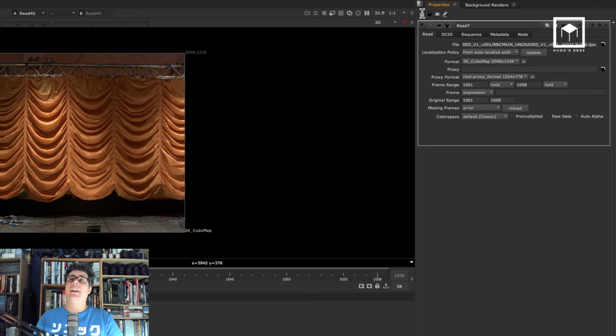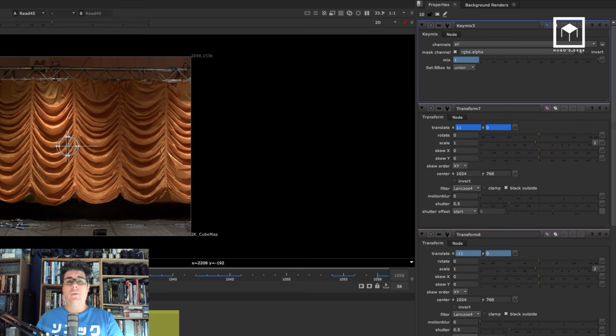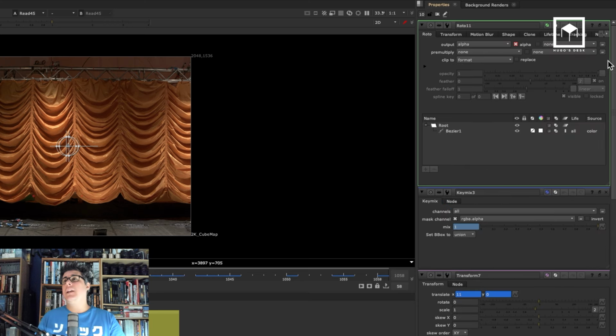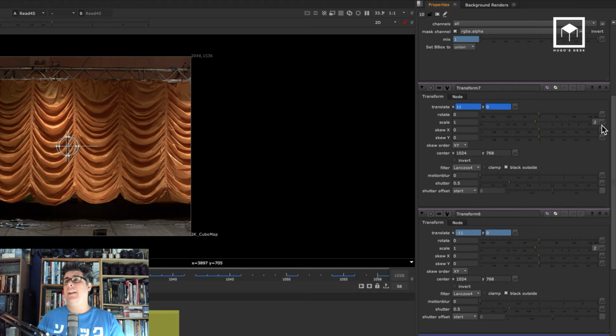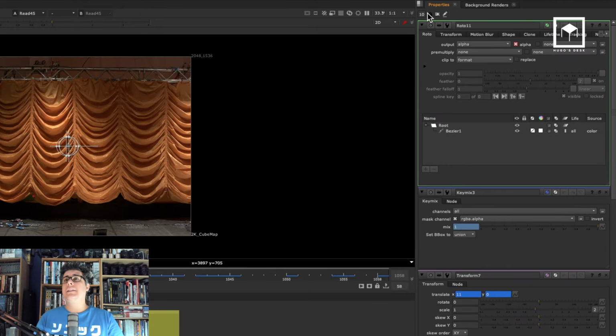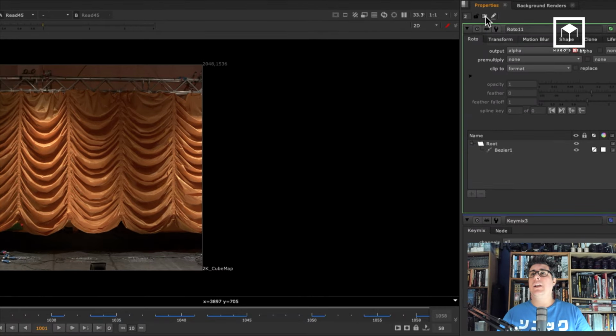The other thing is that you can have a limit of how many properties you have open. So let's say that I open up a bunch of properties, and this is like a combination of rotoscopes and transforms and rotoshapes. Now, as you can see, I have a bunch of nodes going all the way down here, but you can see that there's a limit of 10. It only opens 10 of them. That's just because I have a little limit down here called 10. If I put 5 in here, it will only be able to open 5 property bins at the same time. If I put 2, it will only open 2 at the same time. And of course, if you want to close everything, you can just press this little button here. So if you press this little button here, you can kill all of them.